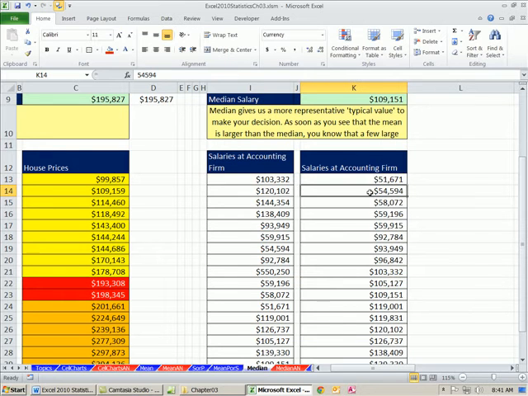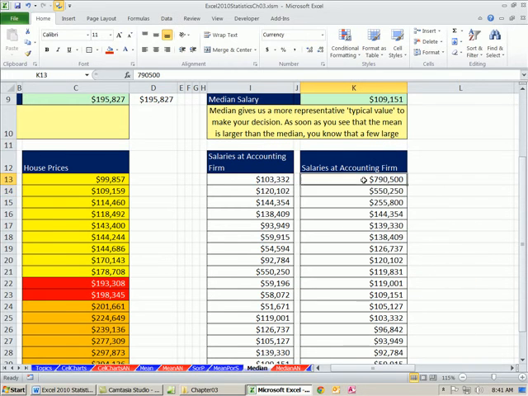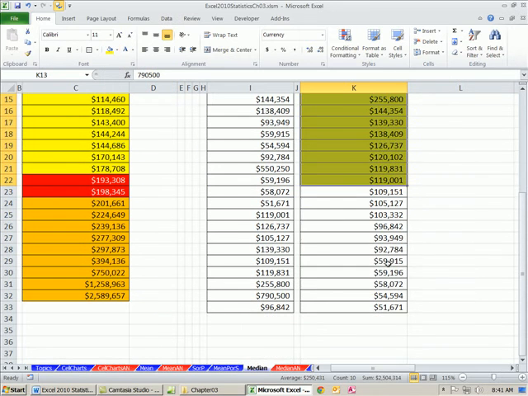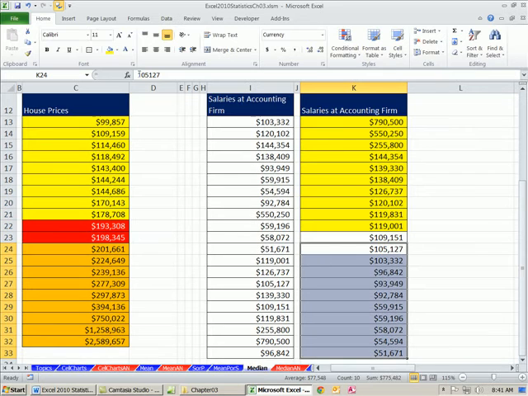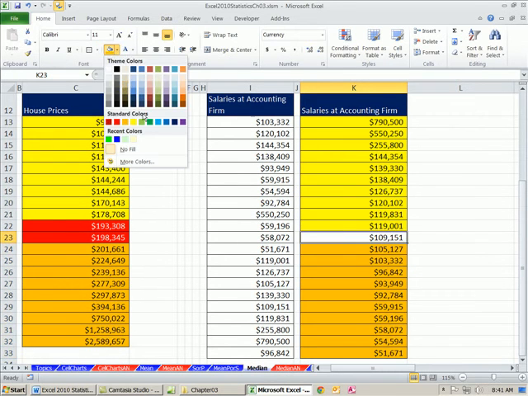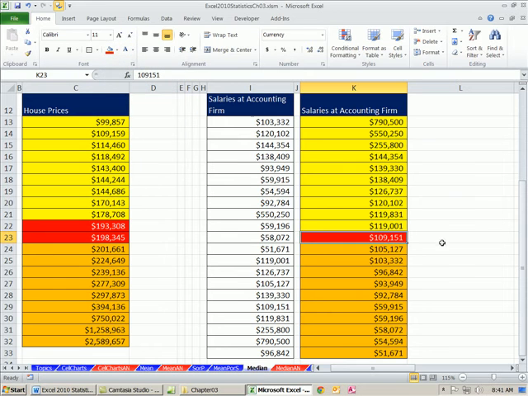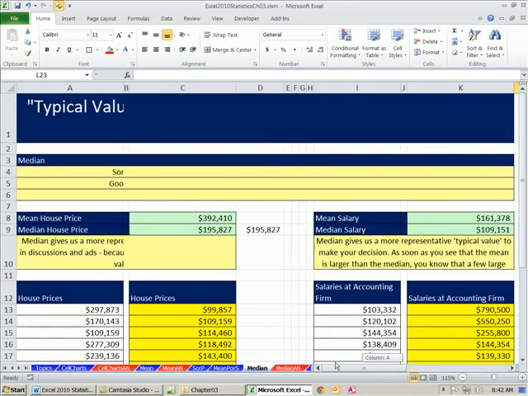Actually, let me do this one big to small just to show you that it doesn't matter. Right? So there's 10, and I'll color that one yellow. There's 10. I'm looking down here. Color that one orange. And then the one in the middle. Oh, look at that. It did it just fine. And these are biggest to smallest. Over here, we did smallest to biggest. All right, so the median.